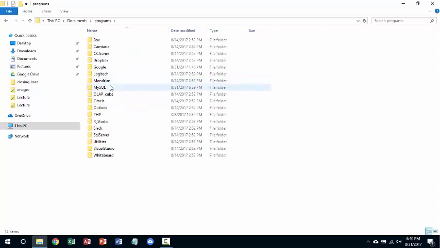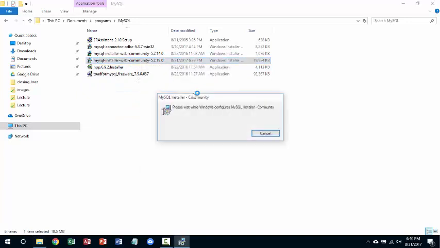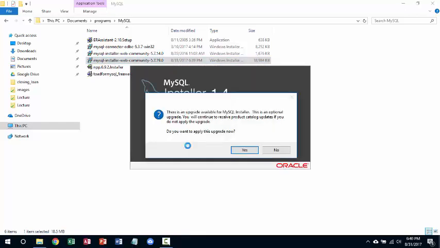Go to the folder where you downloaded the installer. Right-click and run the installation. Notice that you have to be an administrator on your own machine for this to work, and you're going to have to confirm that a couple of times.